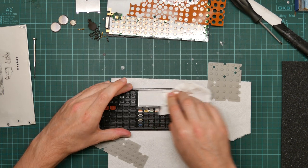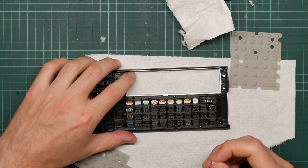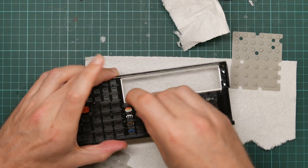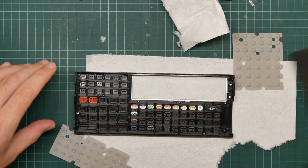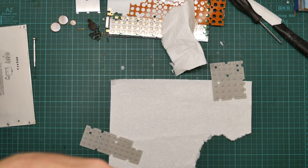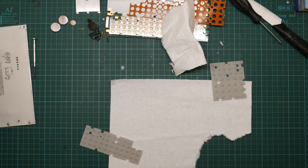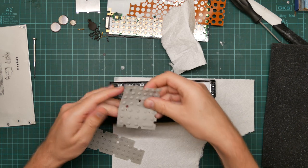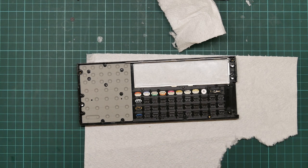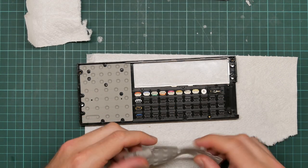Let's get the fingerprints off the inside. And of course, piece of stray printer filament. Removed that. I've managed to flip some keys, so we have to put these all back again. I think that's still more or less correct. Okay, so now these go on. The two membranes, one goes there, and one goes here.